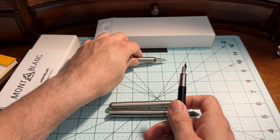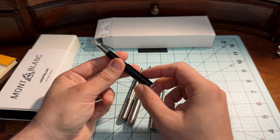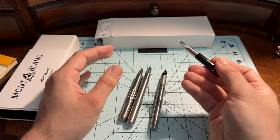Okay. Yeah, so overall, beautiful, beautiful pen. Really feels good in the hand. I tell you, if this was made out of precious resin or something else, it would be too light. You need some heft with these small pens just for the writing's sake. Now, some people, maybe they're going to disagree with that. I wholeheartedly do, and so does Montblanc.